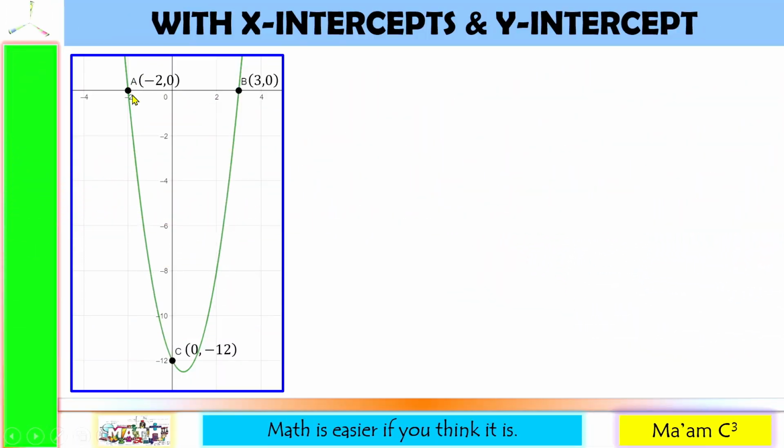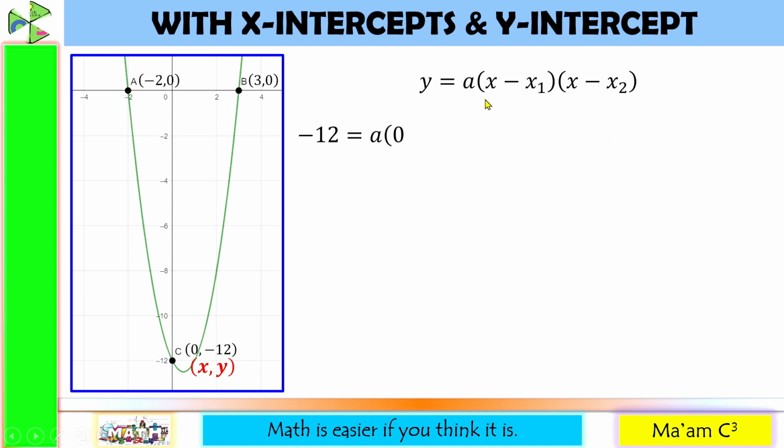So now we have x-intercepts and a particular y-intercept. If this is the case, we are going to use still the factored form. The y-intercept here will be labeled as any point (x, y). So I'm going to substitute the value of y, which is -12 here. I'll copy, equals a, and then x would be 0. And then x sub 1 will come from the first x-intercept. That would be minus -2. It will become plus 2.